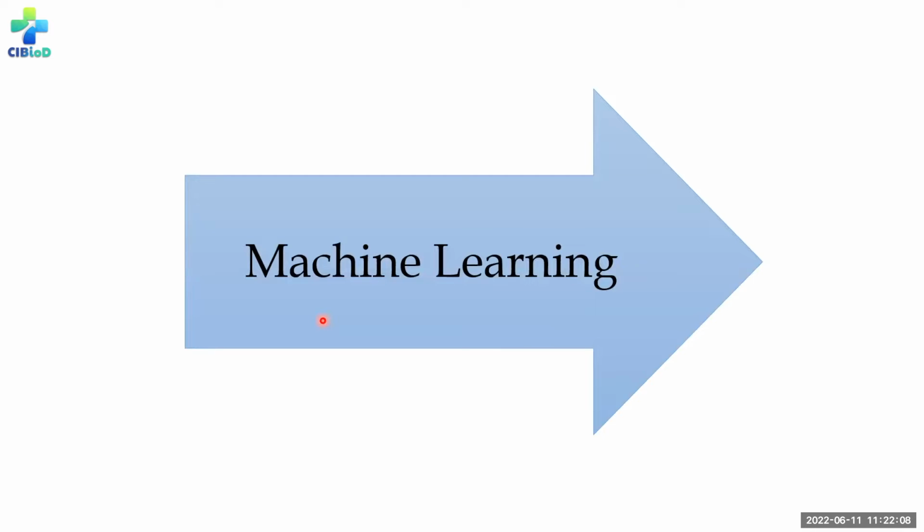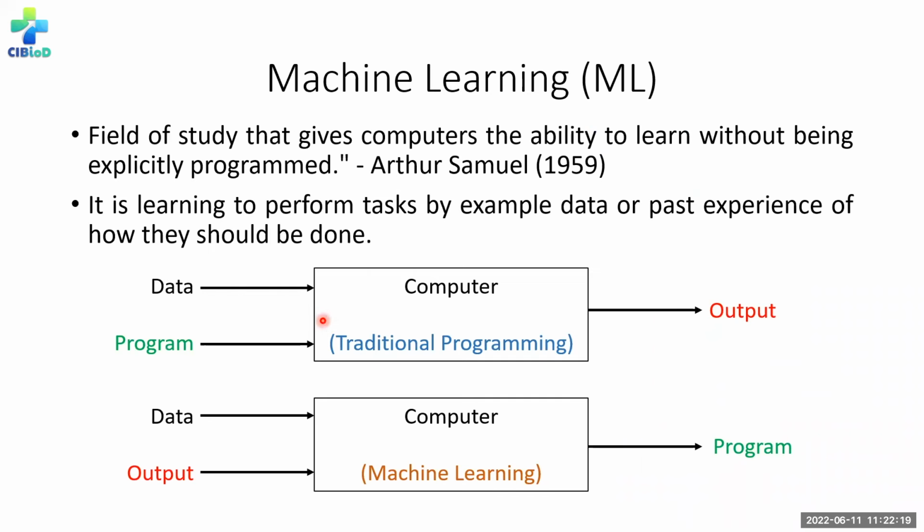With this AI introduction and what AI can do, I take you now to its subfield, machine learning, and how machine learning is helping us in real life. First, understand that the term machine learning came in 1959, immediately after McCarthy's artificial intelligence definition: the field of study that gives computers the ability to learn without being explicitly programmed.